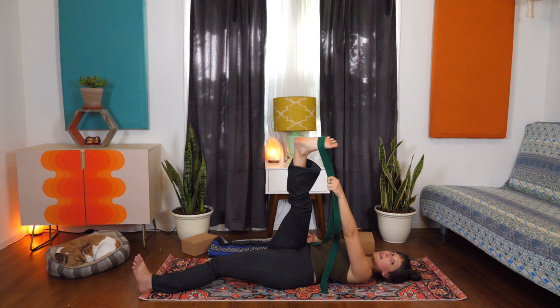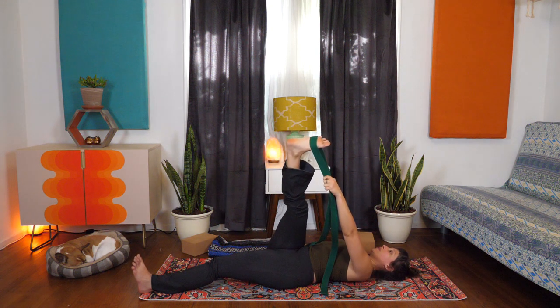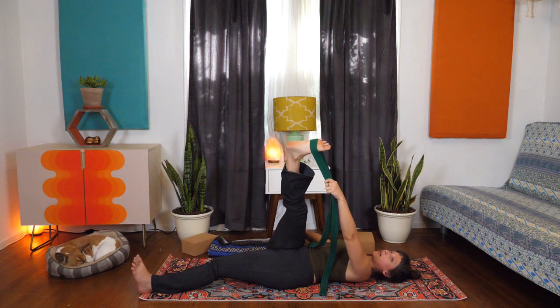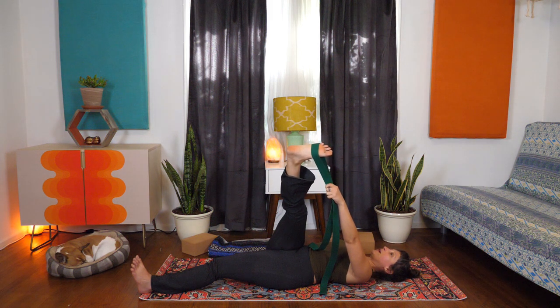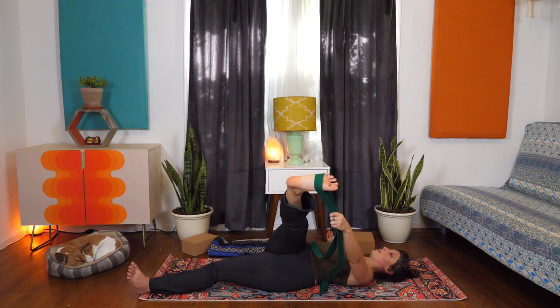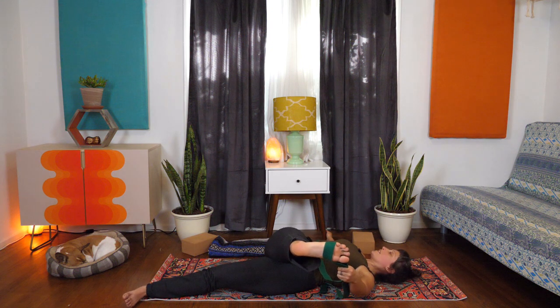And from here, there are various options. You could stay here with both sides of the pelvis pretty much anchored onto the floor and just look for a sense of stretch across the outer leg. You could also turn the body towards the left more, draw the right leg across the body more towards a twist.